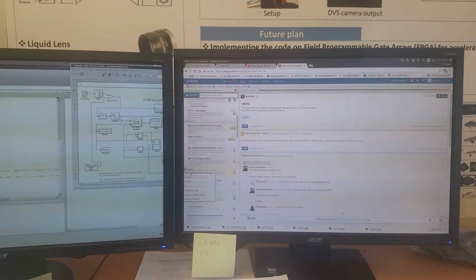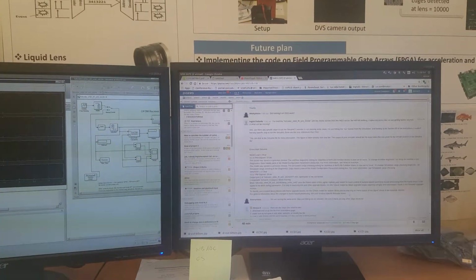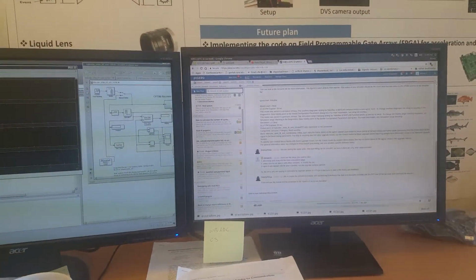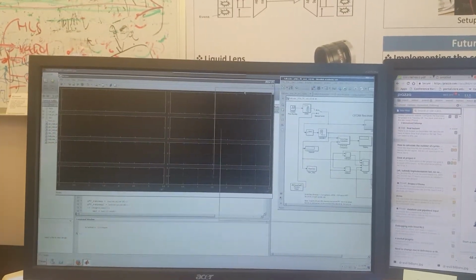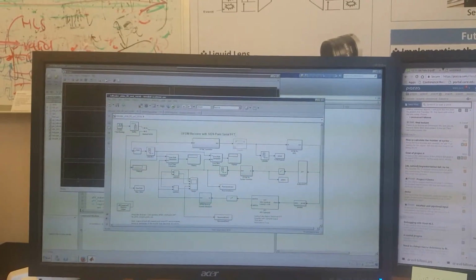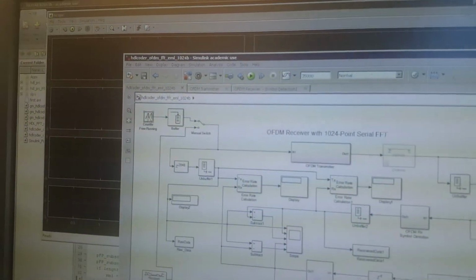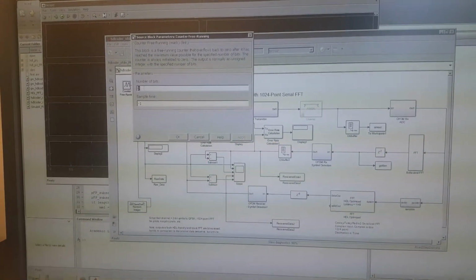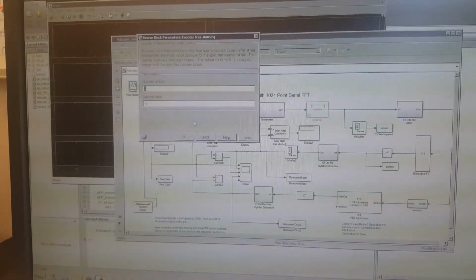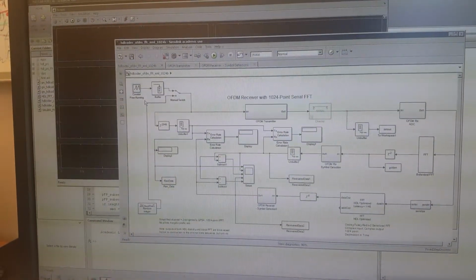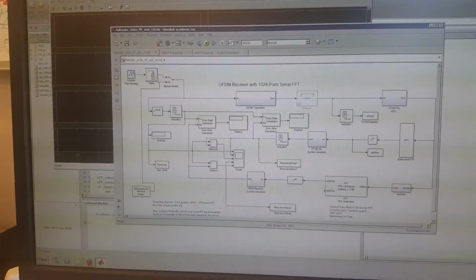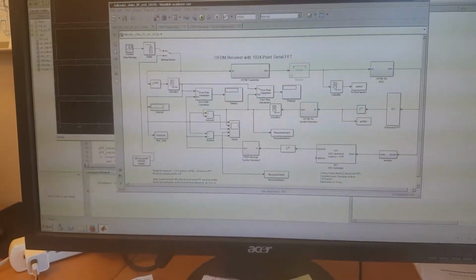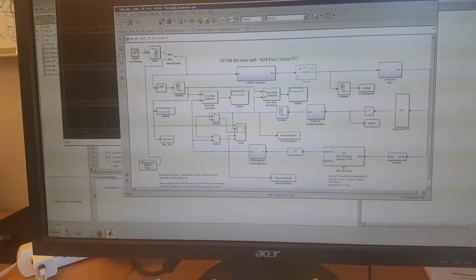Yes, the error part was in question 118, where some people said they are receiving errors. I'm going to cover that question in this video as well. Alright, after you open the file, this is what you see, the connections and everything. As you see, there's a counter. If I double click on it, it's a 2-bit counter, meaning it goes 0, 1, 2, 3. And there's a buffer, and make sure the switch by default is connected to the counter. It's not connected to a random generator. We don't want the random generator, we want the counter.